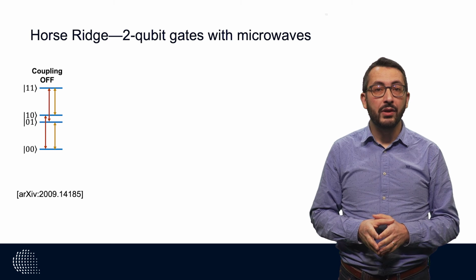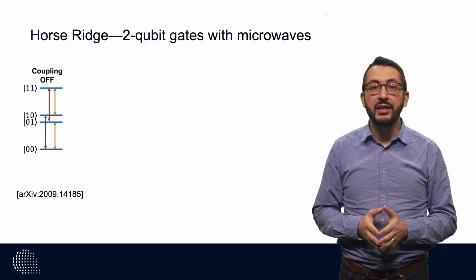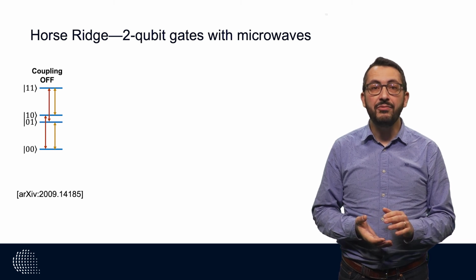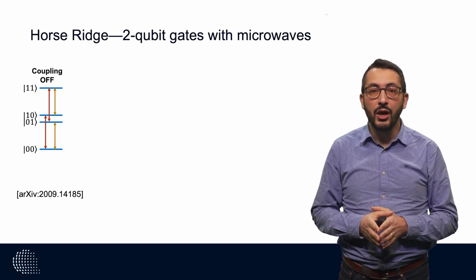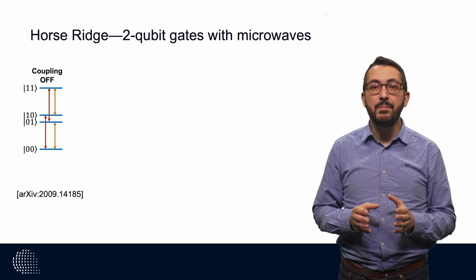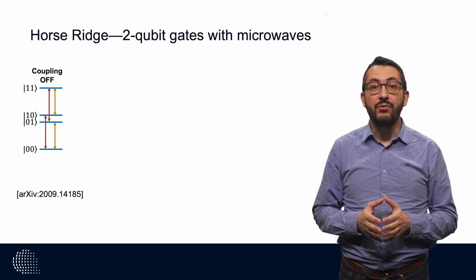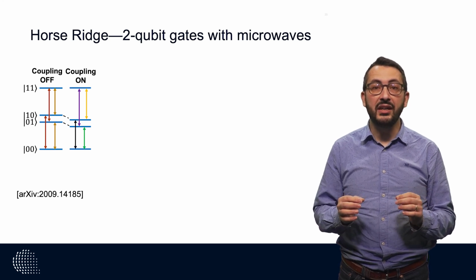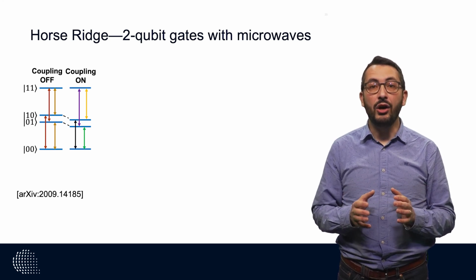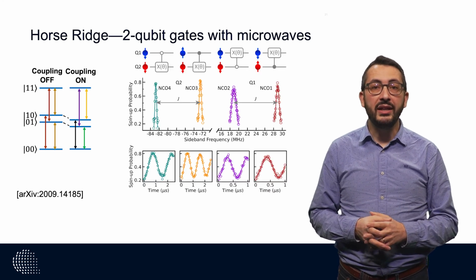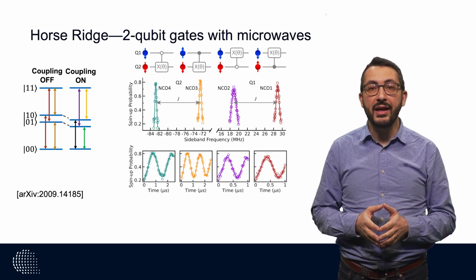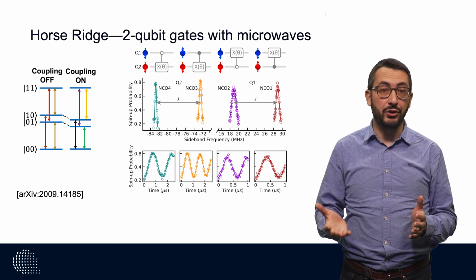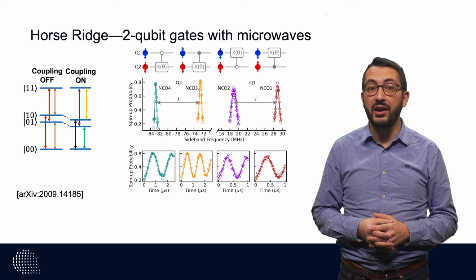Another interesting experiment is to operate 2 qubit gates using the same microwave signals. This can be done in the following way. If the coupling between the qubits is off, driving each of them will be independent of the state of the other. If we activate the coupling between the 2 qubits, the frequency to excite each of the 2 qubits depends on the state of the other. We can then use 4 different frequencies to implement 2 qubit gates, where the rotation of 1 qubit depends on the state of the other qubit. Details can be found in the reference paper here.